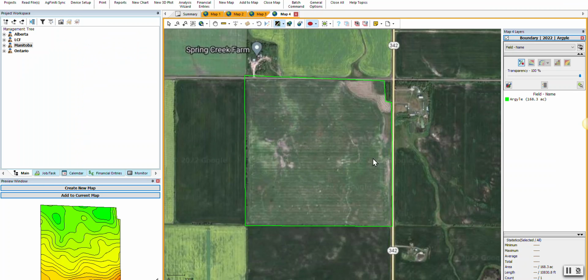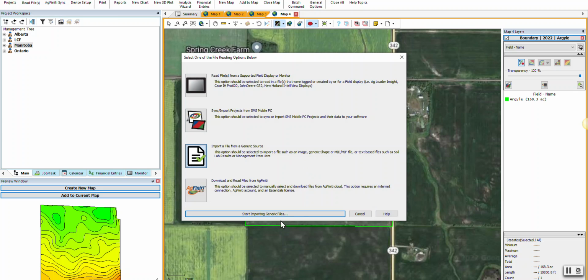So here's this quarter section of Argyle that we did the prescription for. Now this is just SMS, which is a generic management tool for keeping track of farm operations, collecting data. We're going to walk you through what it looks like when we're pulling these shape files in. These shape files are ready to go for most equipment. There'll be some other tutorials on what file structures you need to import them successfully. But first thing we're going to do is read this as a shape file.